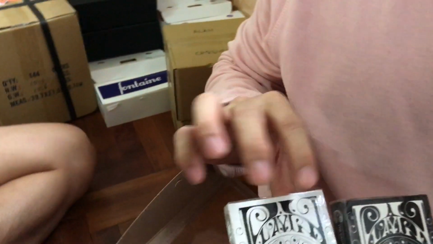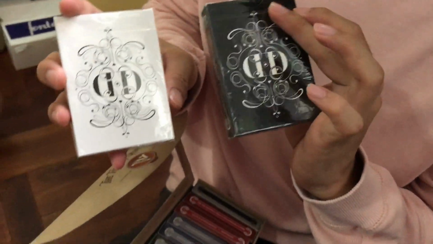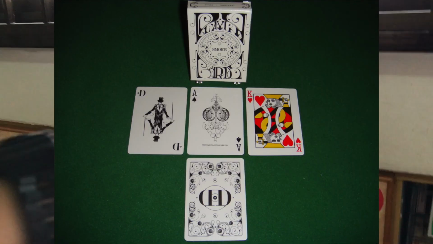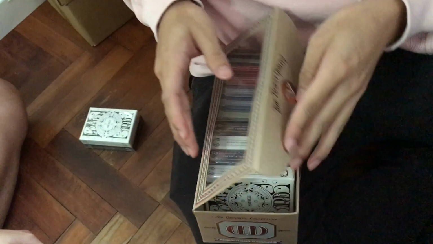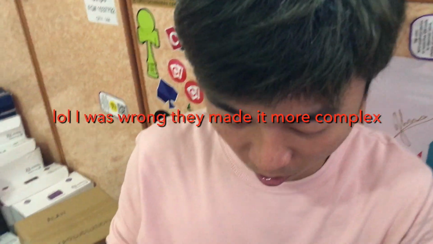So, when Smoke and Mirrors first came out, there were two colors, white and black. They were therefore called Smoke version and Mirror version. So here you go. The white one was Smoke, the black one was Mirrors. The original design. This is not the actual back. Let's open one. Boom! Okay, check it out. This is what it looks like. So after that, they decided they needed to simplify the design when they released Smoke and Mirrors version 2.